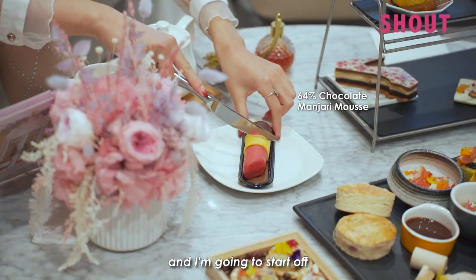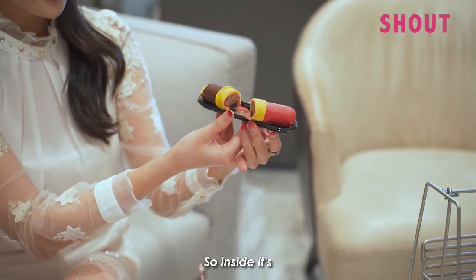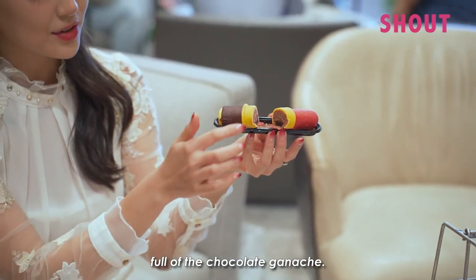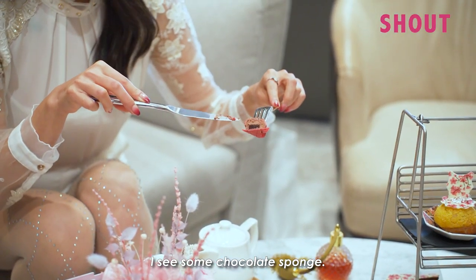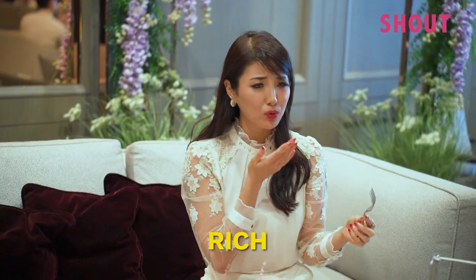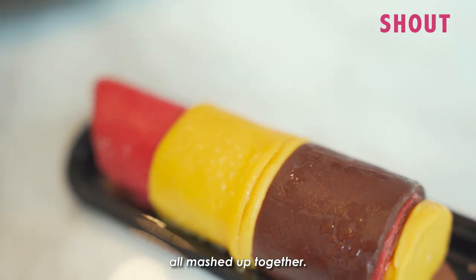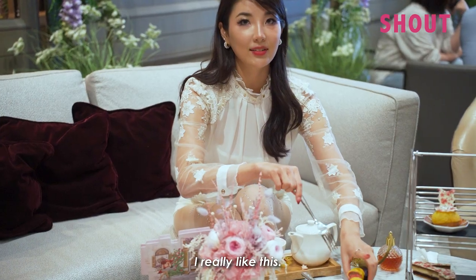Now we're moving on to the most exciting segment of the course. Inside it's full of chocolate ganache — the bottom layer has chocolate sponge, and it's chocolate and chocolate and chocolate all the way through. So rich, a bunch of chocolate all mashed up together, but it's not overpowering. This is really good.